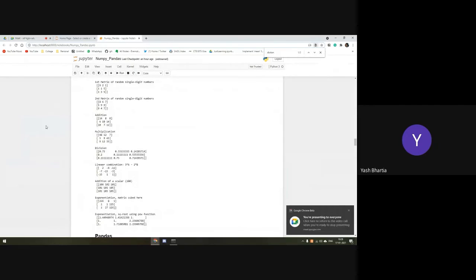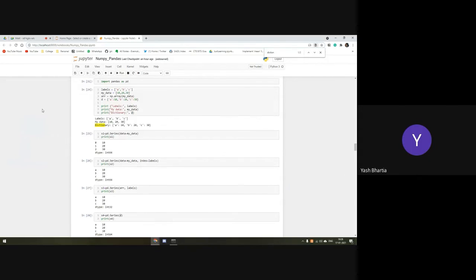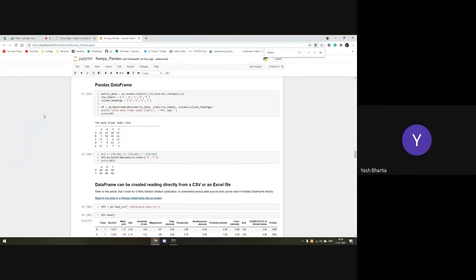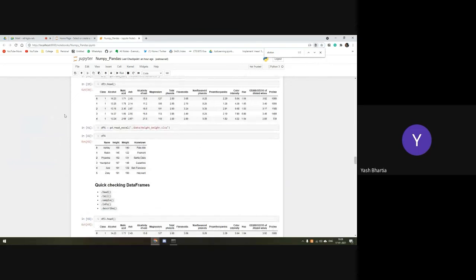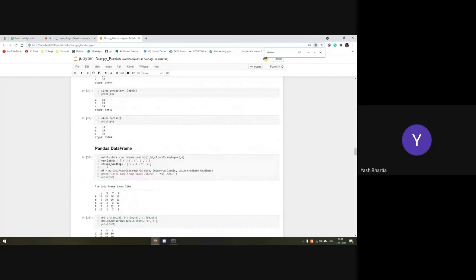If you have any questions, just keep putting them in the chat. I'll check. Pandas now. Pandas is mostly about tables, right? A lot of numbers and matrices are basically just tables. And sometimes we have some labels to them. So we have column names, we have indices, here index. We can name the index however we want. So we get to pandas.